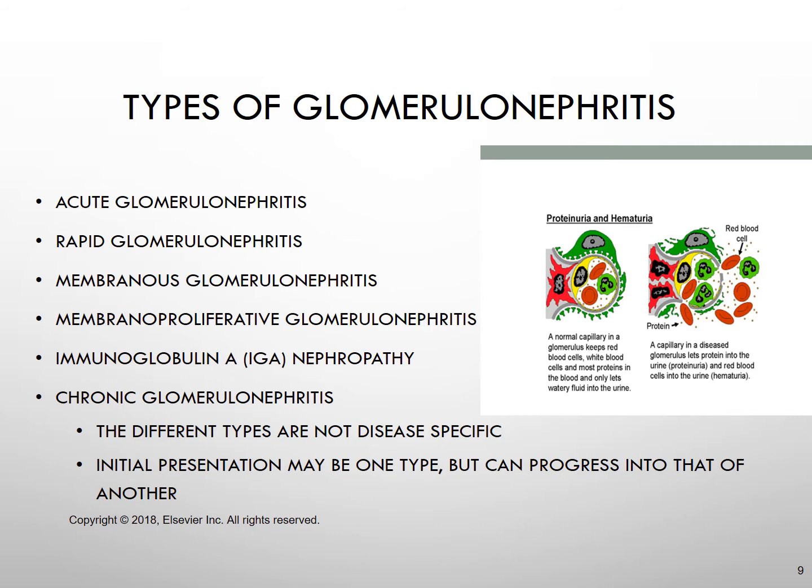IgA nephropathy is a deposition of IgA in the glomerular mesangium, characterized by being one of the most prevalent types in the world. This can develop 1 to 2 days after a mucosal infection of the respiratory, GI, or urinary tract from infectious agents like bacteria or viruses that stimulate IgA synthesis. And as a result, serum IgA levels are frequently elevated, which leads to these immune complexes being present in these patients, causing initial damage.